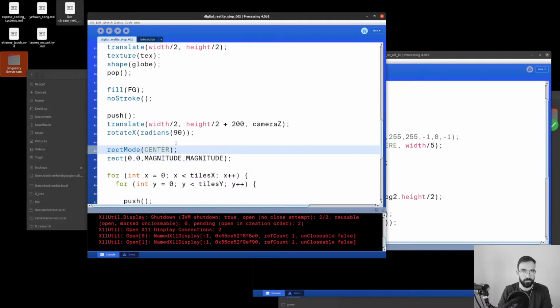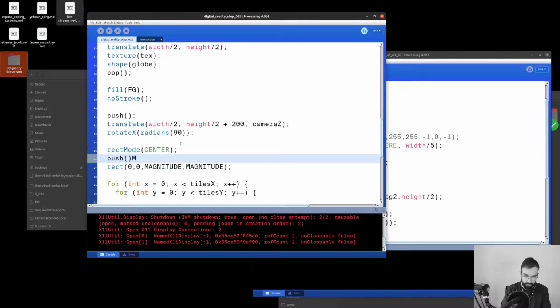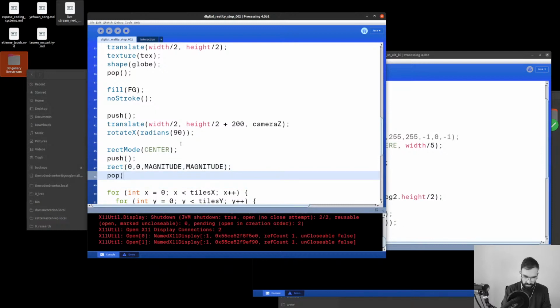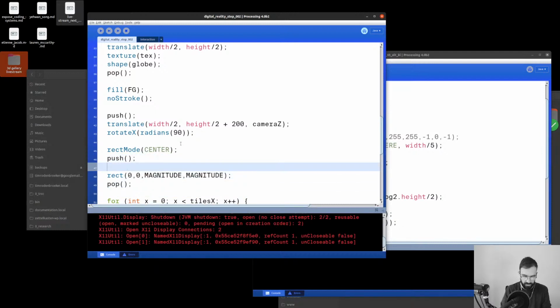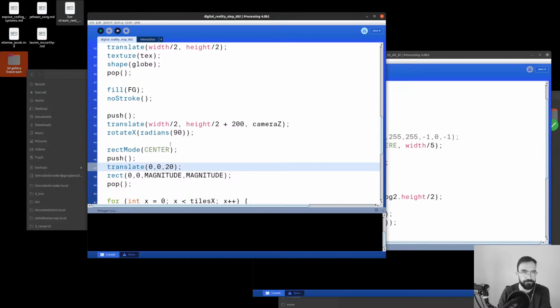And I will also put it into a matrix, push and pop, and then I will translate it by a few pixels, let's say 20 pixels to the bottom.